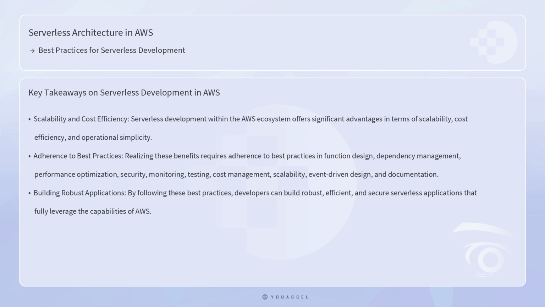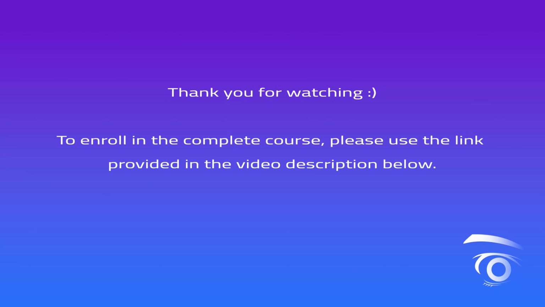In conclusion, serverless development within the AWS ecosystem offers significant advantages in terms of scalability, cost efficiency, and operational simplicity. However, realizing these benefits requires adherence to best practices in function design, dependency management, performance optimization, security, monitoring, testing, cost management, scalability, event-driven design, and documentation. By following these best practices, developers can build robust, efficient, and secure serverless applications that fully leverage the capabilities of AWS. This concludes the lesson.